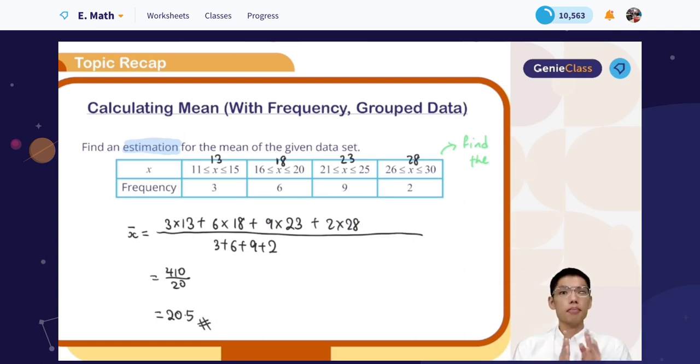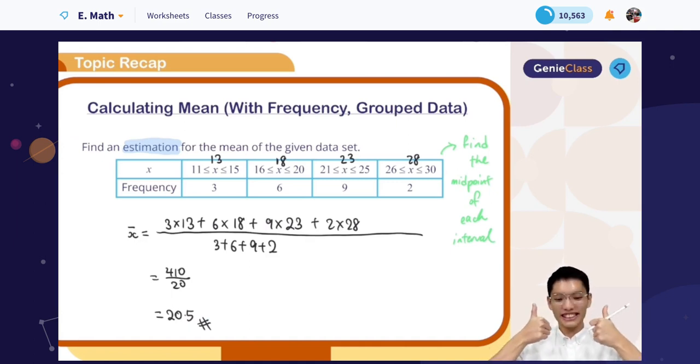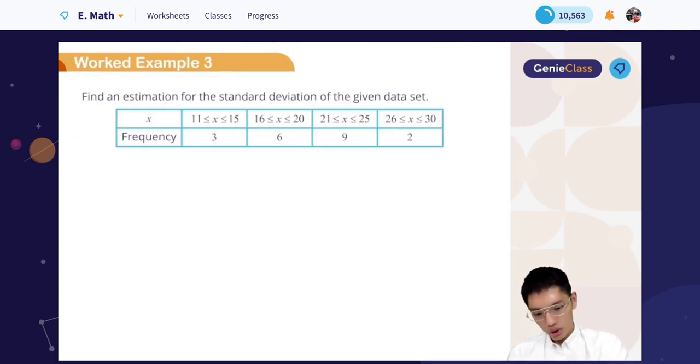Okay, so this is the mean, how we calculate. Again, the only difference for grouped data is we need to find the midpoint of each interval. But that's a good try, Chen Zheng. We understand why you take the difference as well, but mainly over here, the midpoint is actually more important. Alright, I hope this is more clear. Okay, so right now, we move on to standard deviation. Similar notion over here, standard deviation, how to find.